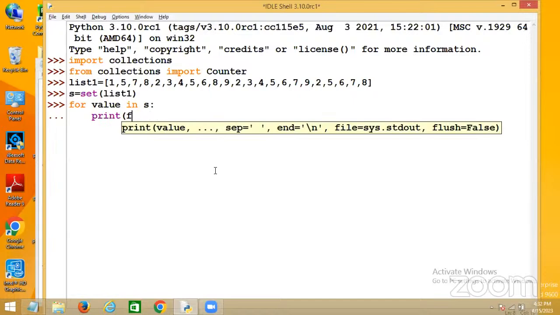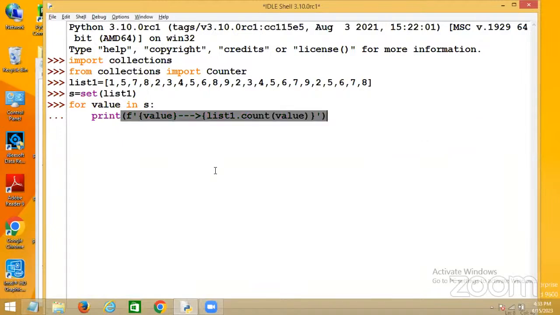Then I just display it in a format. So what I'm displaying here is the value, along with list1.count(value). So I'm printing the value and how many times that value is there.